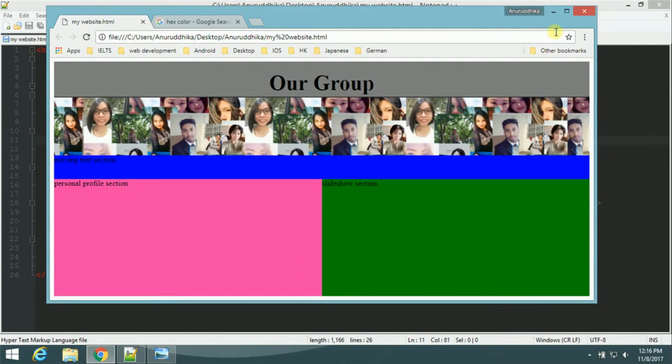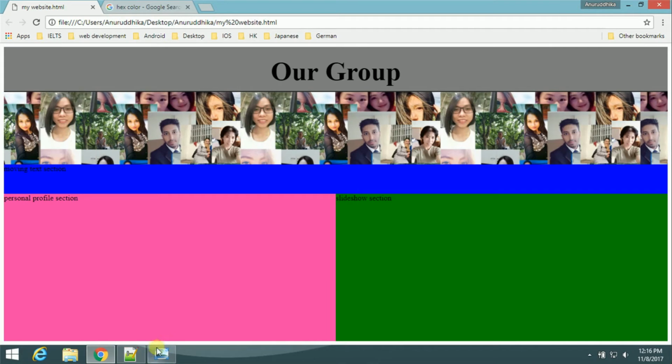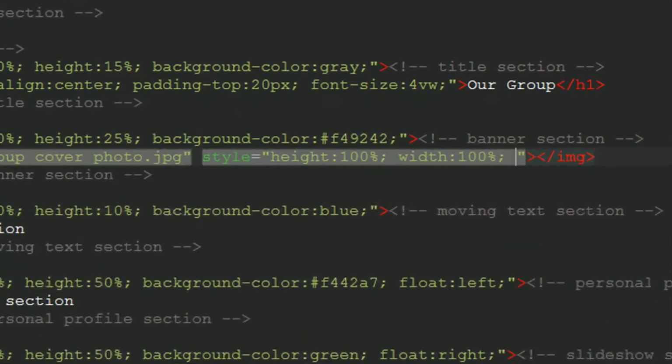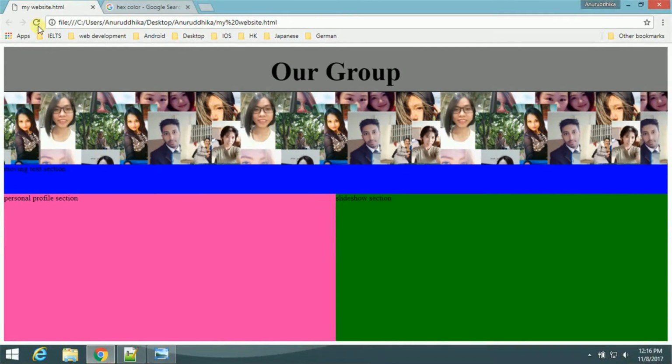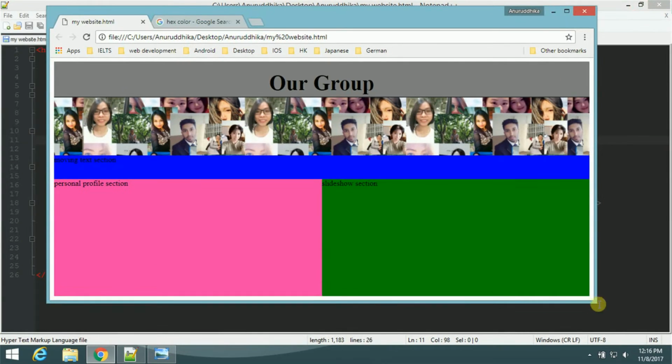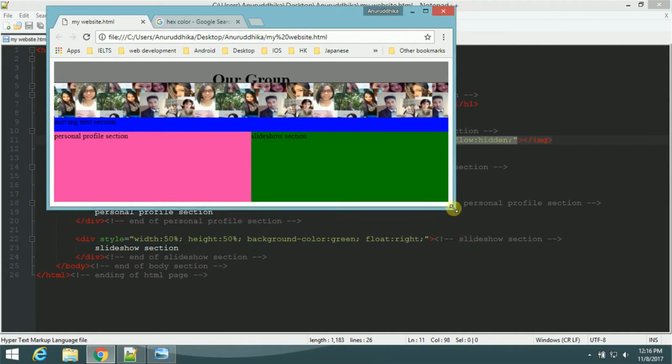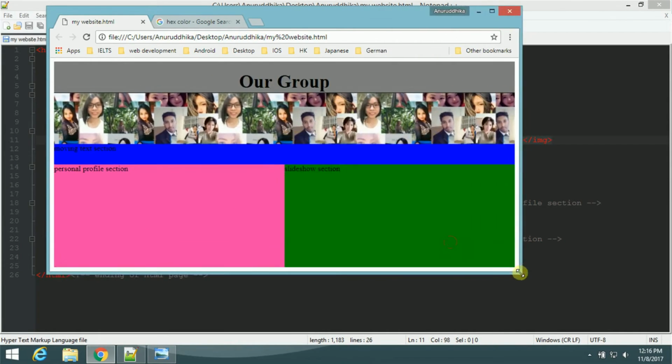I think we cannot prevent this 100%, but we can add an attribute like this and reduce the wrapping. I'm going to add overflow hidden, and save. Okay, now the image is going to be less wrapped, but anyhow it's going to be wrapped, but less than before.